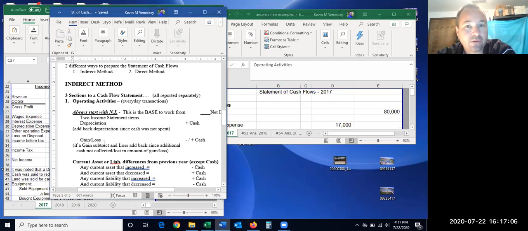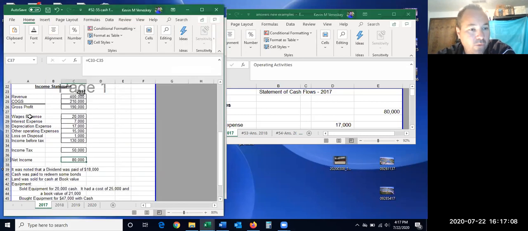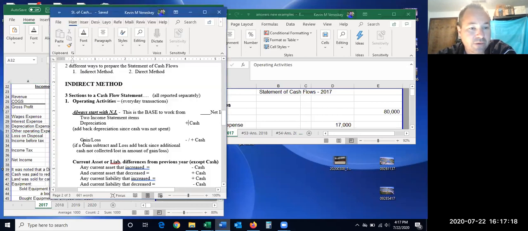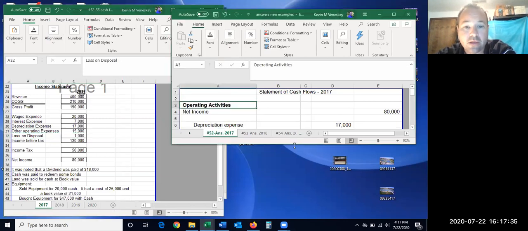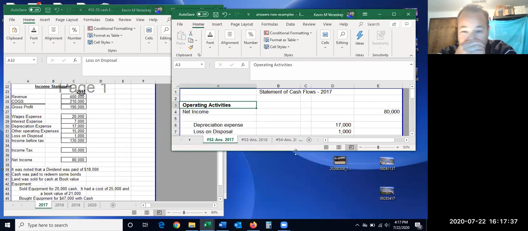Now I'm going to look for any gain or loss. And what we have is a loss. And we're going to be able to explain that in a little bit. But for right now, it's just enough to know that we have a loss. And on my little notes, it says, okay, if there's a loss, that's the second item, we need to add it back to cash. And hopefully that makes sense because a loss makes our net income go down. Well, we want to pretend that didn't even happen because losses don't affect cash. So I'm going to put my loss on here as a positive to cash.